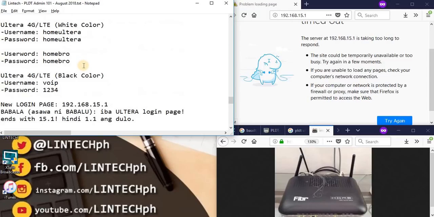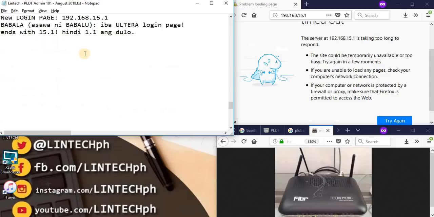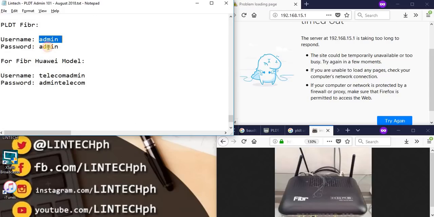Similar to home Ultera, the username and password is just the same, admin. And then if ever your fiber has a Huawei logo in it, check nyo rin kung Huawei ba yung router nyo for fiber. Then the password will be admin telecom and username will be telecom admin.